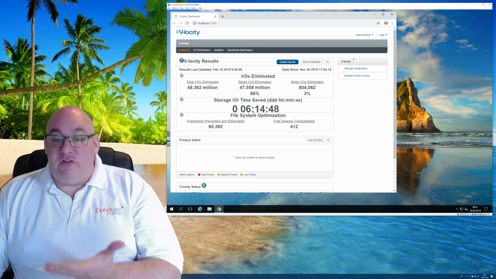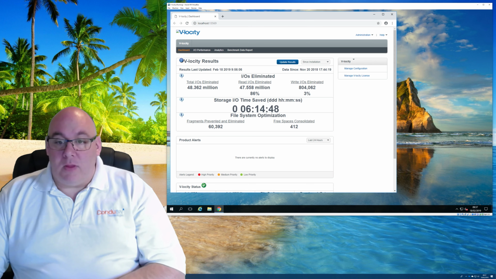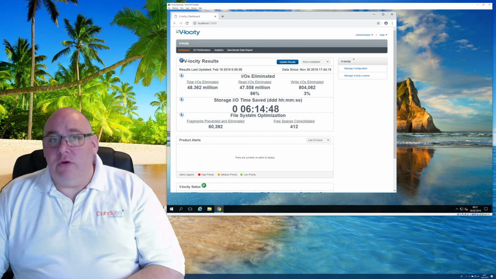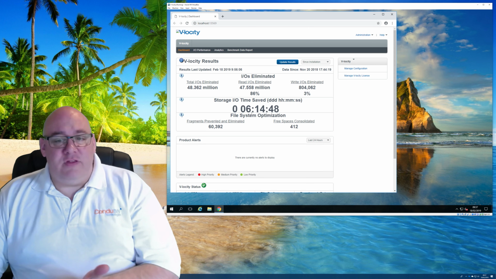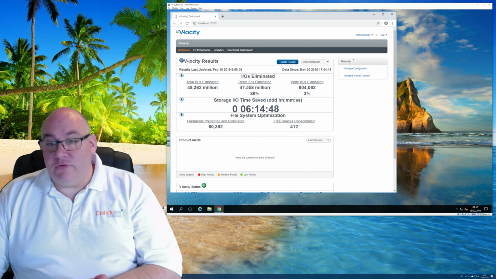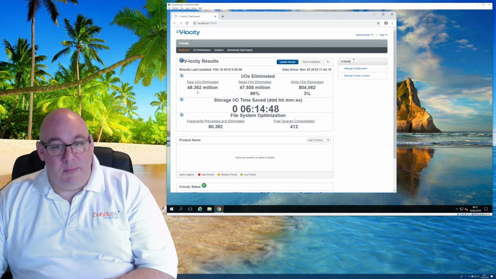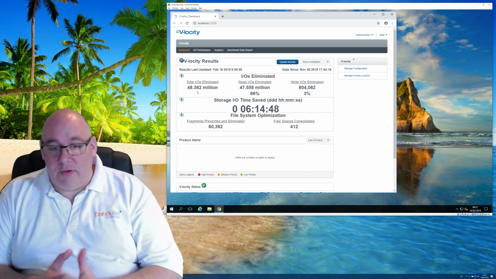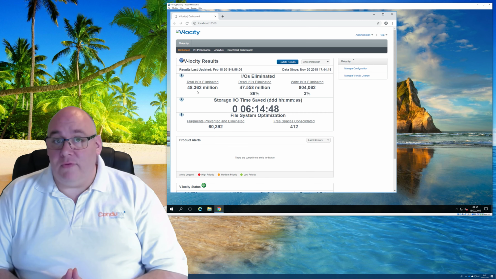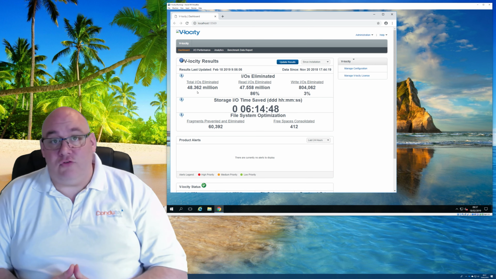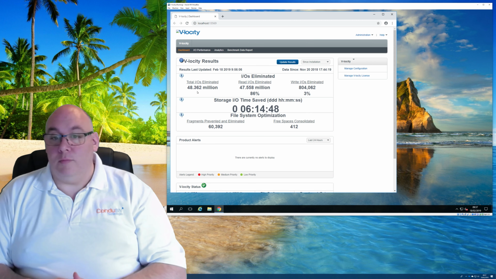In terms of storage time that's been saved, I've saved over 6 hours of storage time. That's the amount of time that the storage didn't have to spend processing these I/O requests that I was able to eliminate. Now I should mention that I'm actually using very fast NVMe connected flash storage to underpin this virtual machine.